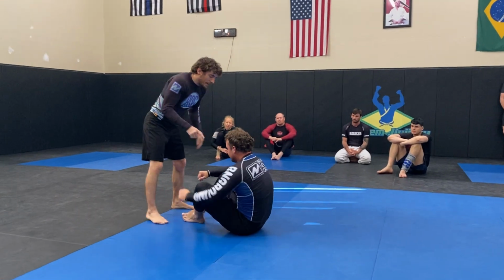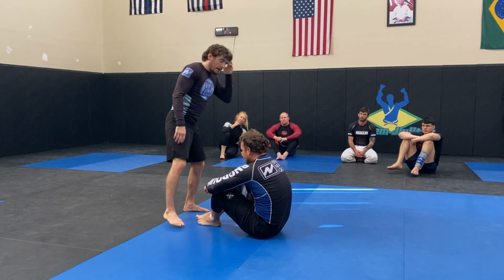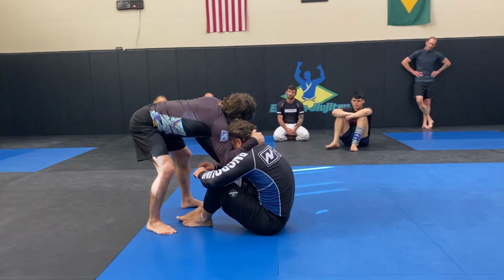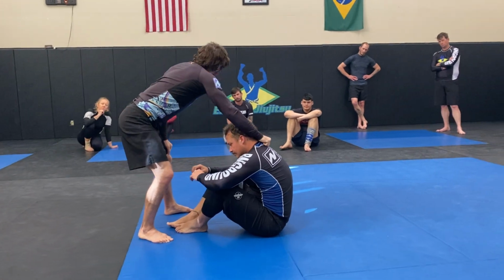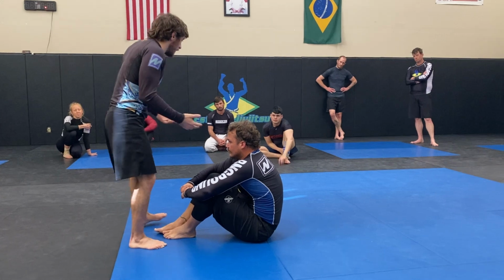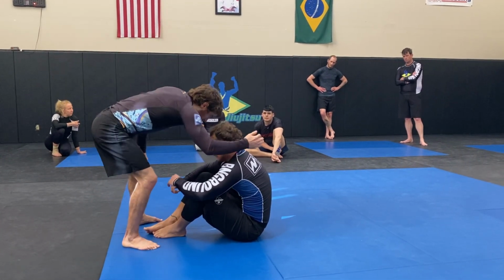Back to passing. If our partner is seated, we're going to go into a little X-pass type action now. If they're seated, a collar tie is really nice if you can find a collar tie grip, or a horse collar grip. And if the person on the bottom lets you have that grip for more than a few seconds, they're going to get pretty messed up essentially right here. So I've got a collar tie.